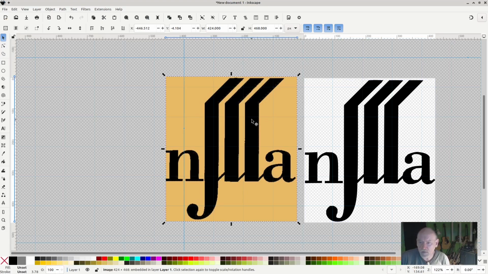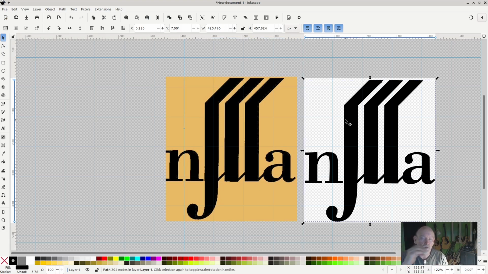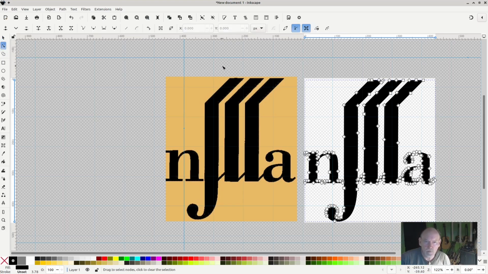We have talked about being able to edit a path, to be able to curve lines and move points, and that's going to be especially useful here as we try to clean up this logo. I'm going to, with that path selected, choose the node tool, and you'll see that nodes now show up around the edges of these letters in the logo. Let's get a closer look.